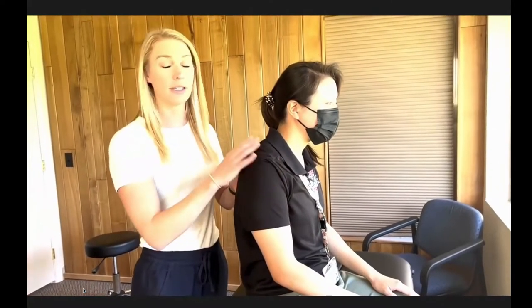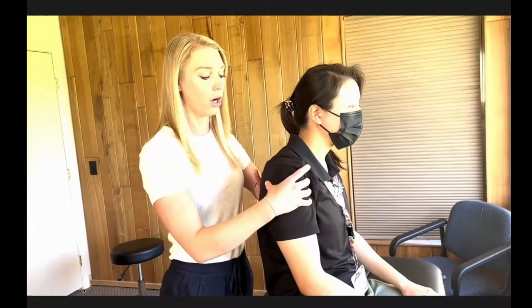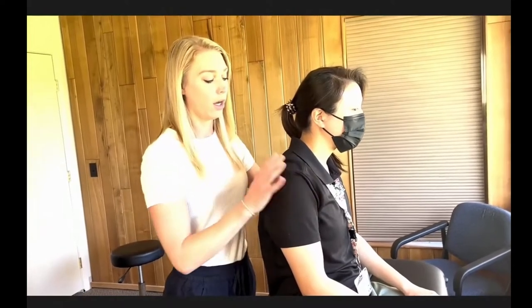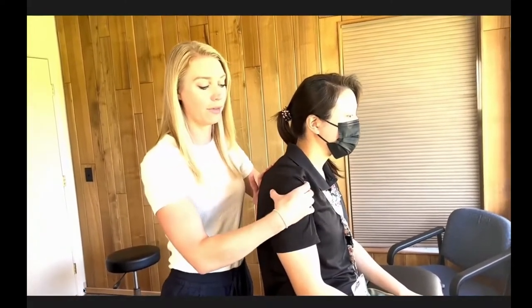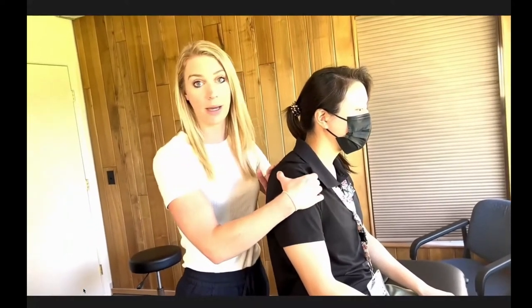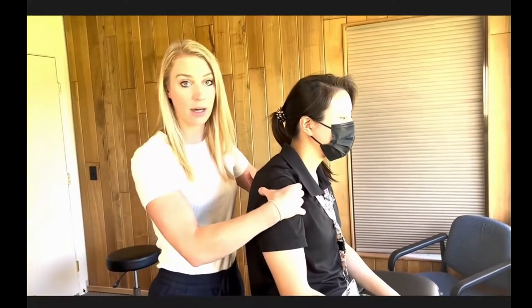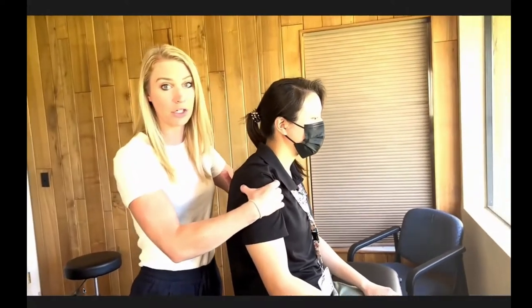So after assessing the scapulohumeral rhythm, the next thing we want to assess is their posture, okay? Are they super protracted? Are they winging at all? Do they have this internally rotated humeral head? And what is their pec minor doing? Is it pulling the whole complex forward, okay? Sitting in this complex is going to put them in a very impinged position.